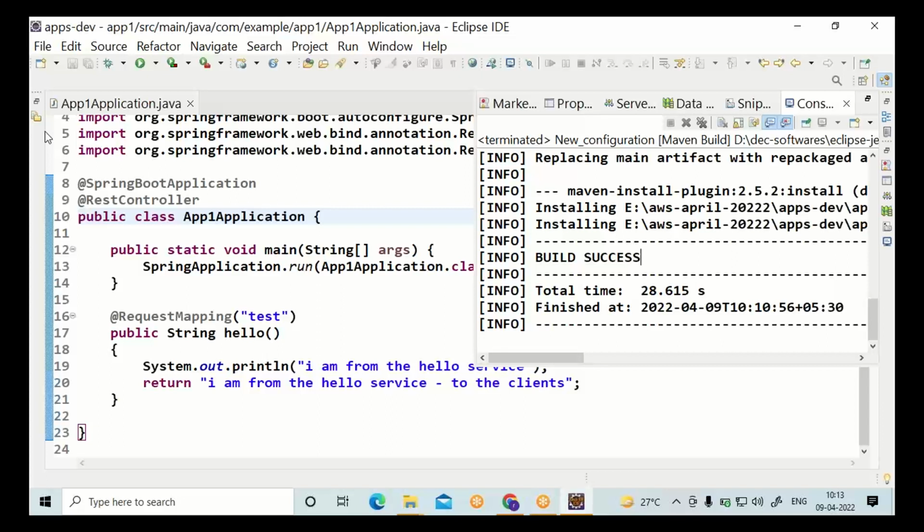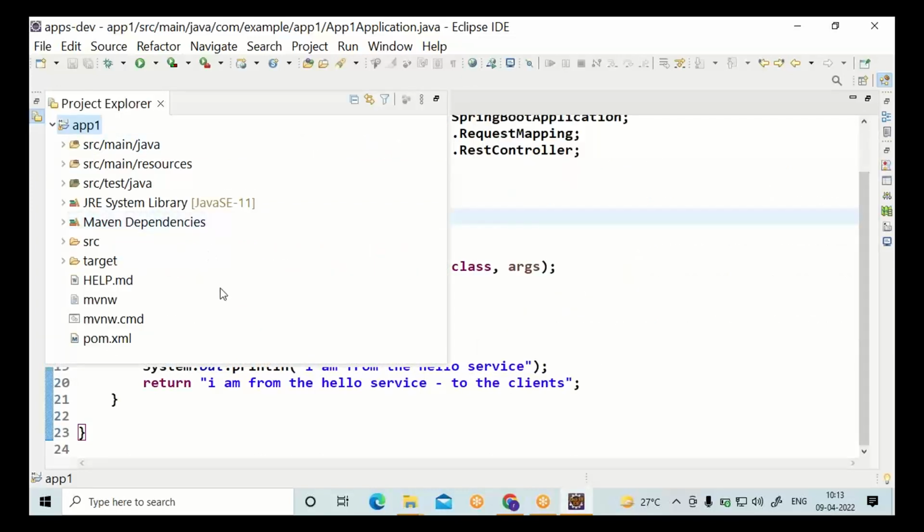Go to right click of your project, run as, run configurations, Maven build. Just follow the same procedure. Assume you got a build success.